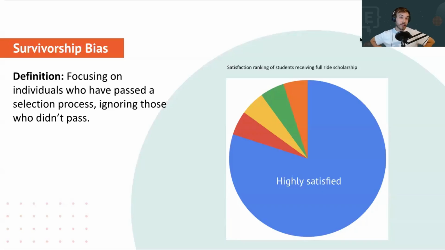And so these students received a full ride, right? They've been through this sort of selection process of receiving that scholarship, and we have not considered the students who did not receive a full ride. So, of course, we're disclosing that in the description. Someone who is reading over this chart could come to the same conclusion there.